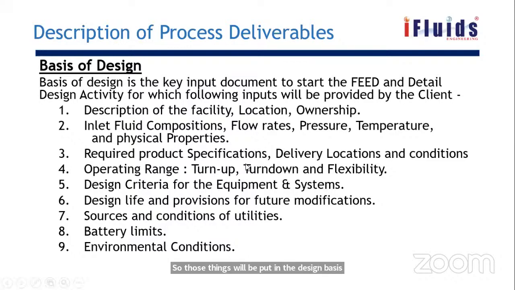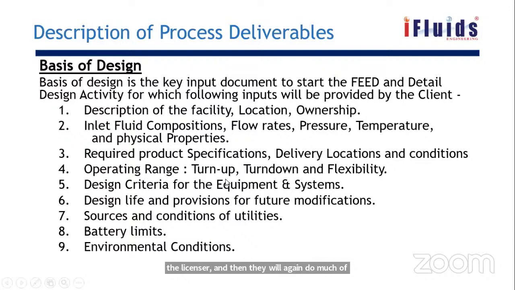And then the required product spec. Product spec means ultimately we need to meet the product spec. Otherwise, if the industry is not meeting the product spec, then we need to stop the plant producing the product, because ultimately they need to meet the product spec. Otherwise, there will be no demand. Then if it is not meeting the spec, they will go to the licensor, and then they will again do some modification and achieve the required spec.